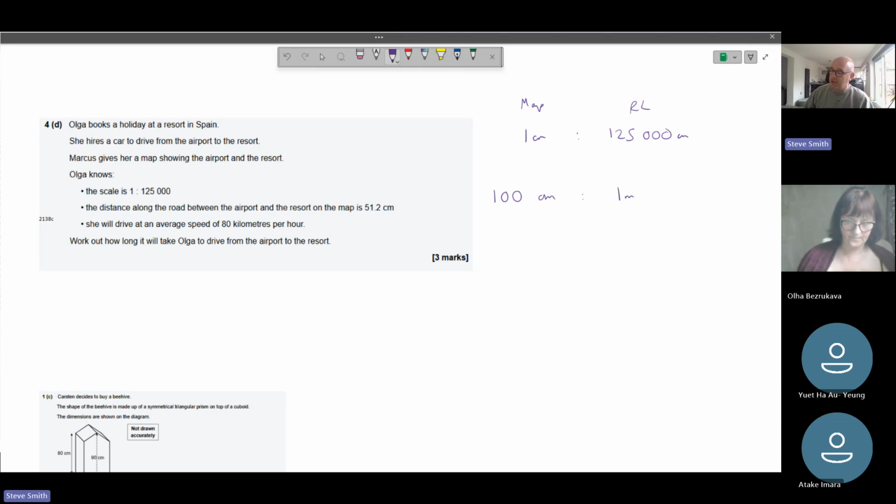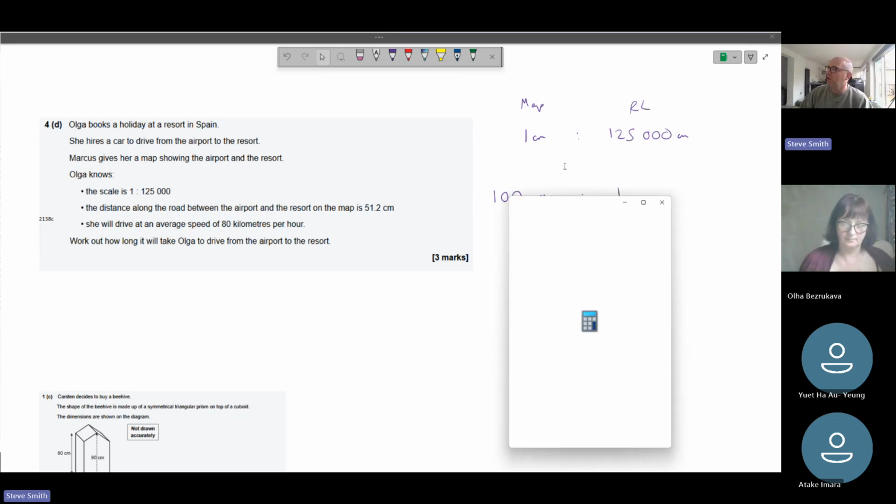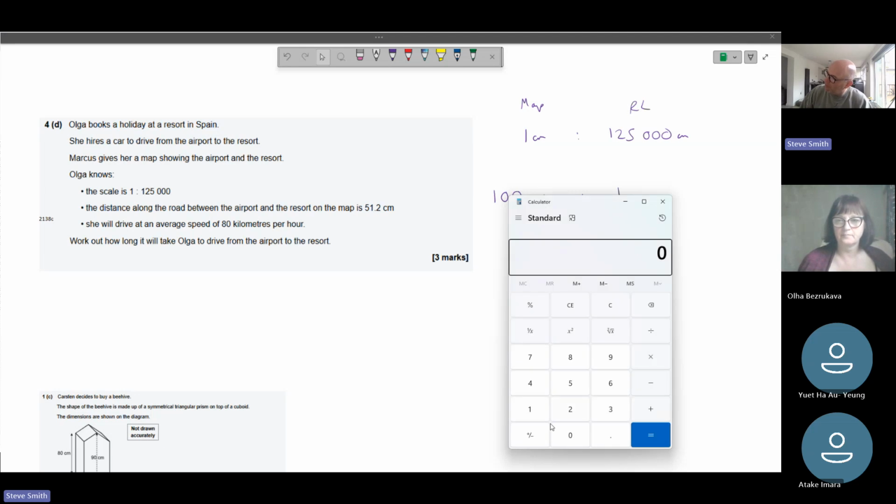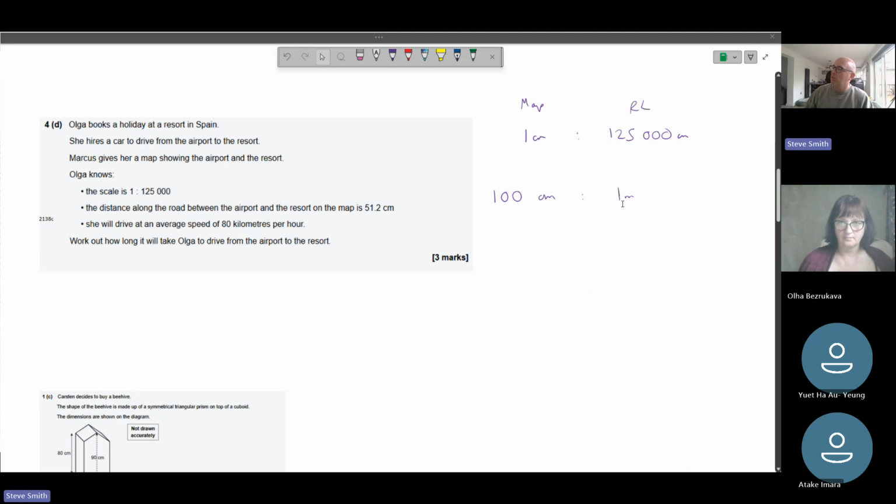So if we divide, and it's a calculator paper, so we can get our calculator. If we divide that number by 100, and for those of you thinking, Steve, just take 2 zeros off the end, absolutely, that's how I do it. 125,000, divide by 100, so we take 2 zeros off the end. We can work it out on our calculator, but we've just taken 2 zeros off the end. So when we divide a number by 100, the decimal place bounces in twice.